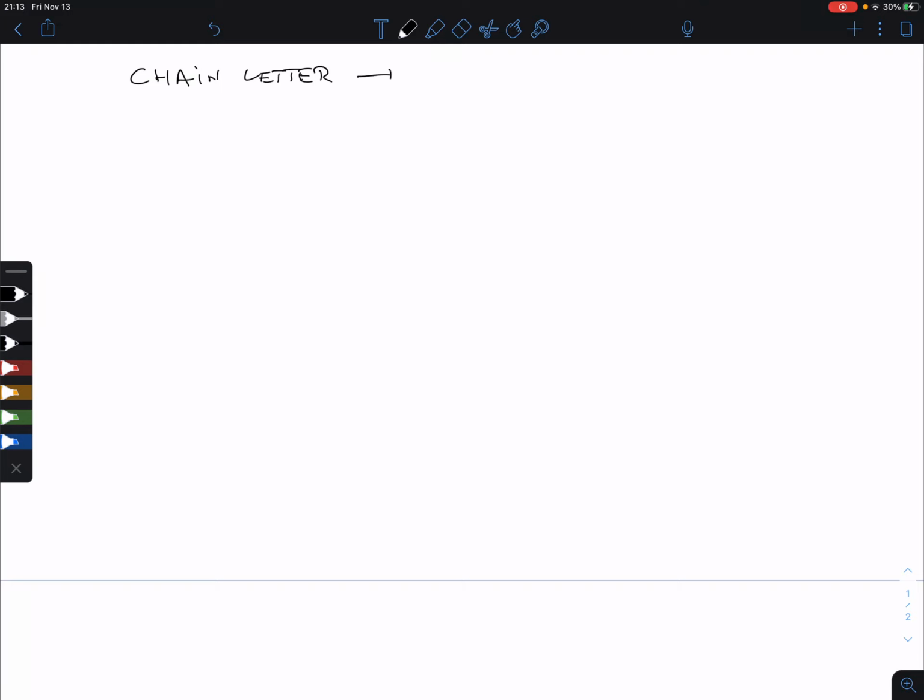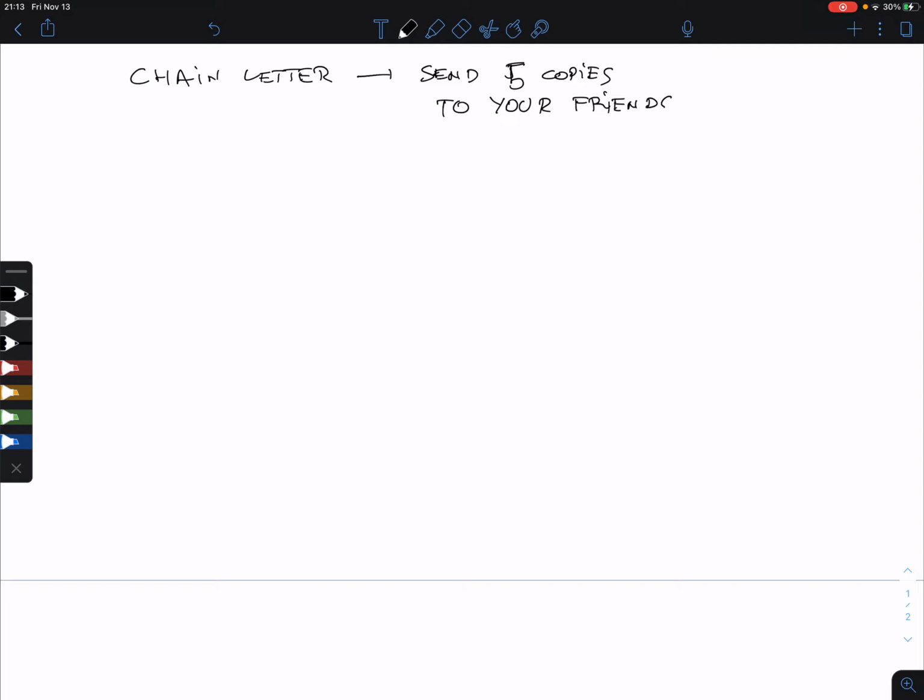I'm going to do the example of 5. So the chain letter says send 5 copies to your friends. Okay, so involve your friends, make sure that they hear it. Nowadays, perhaps we do tweets and retweets or something like that. But it's important that we follow the practice here. If you're going to respond to this letter, then you send 5 copies, not more, not less. That's the only assumption I have to make here.